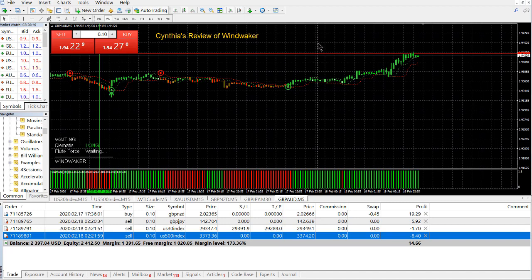Here is 5 p.m. Eastern, and the price started right here. This was your hurricane pop-up audio alert to buy, and the clematis is the same color, so this is where you would have entered to buy, and this is where the price is right now. So that was a nice little run-up, and that's how you can just apply your chart to any new currency pair or indice that you want to look at.